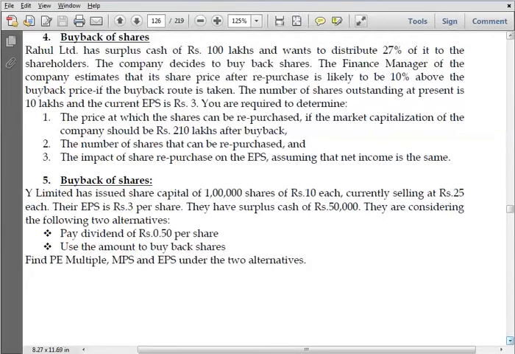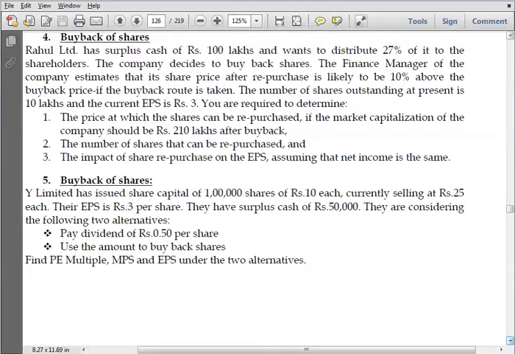Now, as far as this question is concerned, they have not said the buyback is going to be value accretive or any benefits associated with the buyback. So if there are no benefits associated with the buyback given in the question, we will go as per the normal rules. When it comes to the normal rule, when I pay dividend, what will happen if I pay dividend?